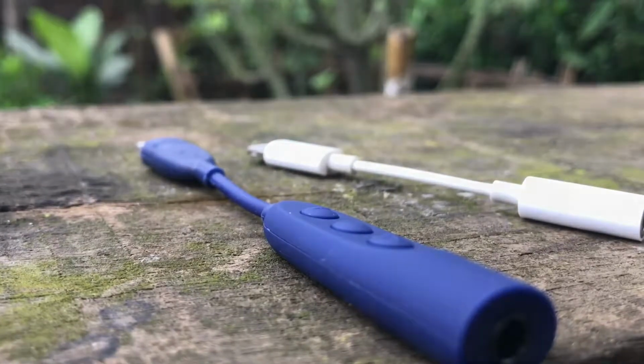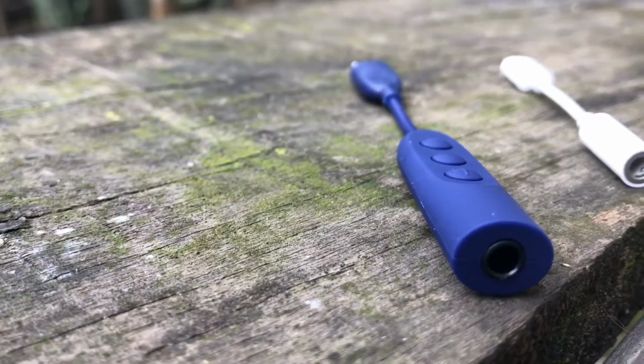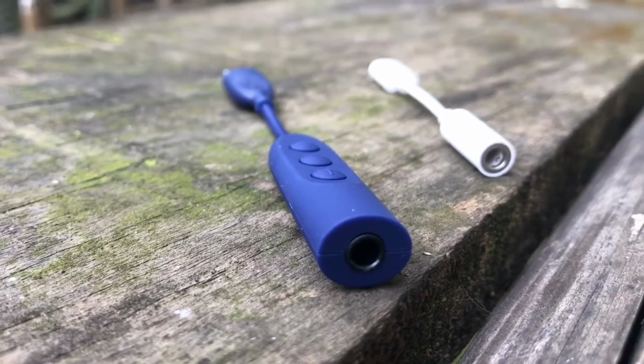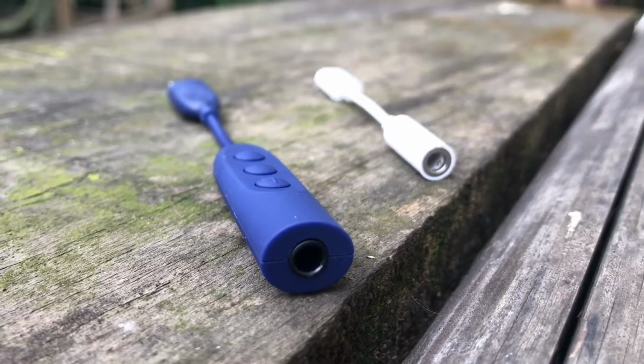When we tested the sound quality, we found that the Baseus audio splitter gave better low sounds than the Apple Lightning adapter, though the Apple adapter was much louder.